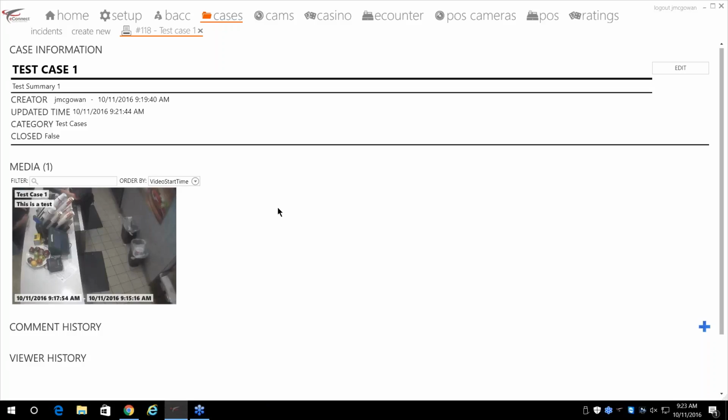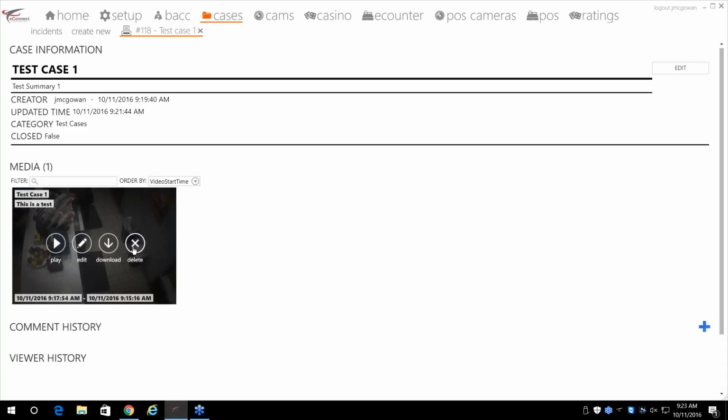Once the video has been exported, it is saved indefinitely on the export server, regardless of how long your video retention time is set for. If you have 7 days of video retention time or 2 weeks of video retention time, it's not important after you have actually done the video export, as the video will be held indefinitely on the export server unless somebody goes in and manually deletes it from here.